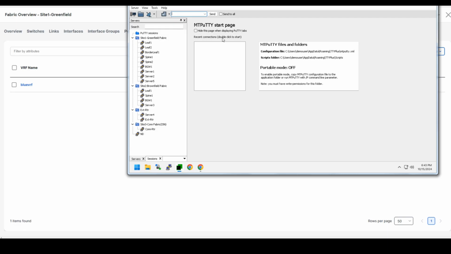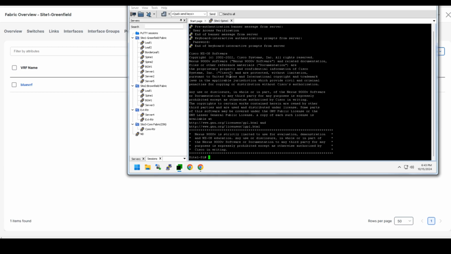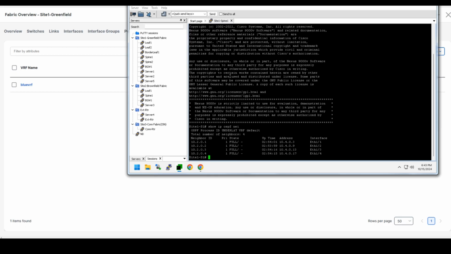First, I'm going to verify side 1 spine 1. So show ip ospf neighbor. Well, I'm seeing the neighbors are fully up. Let's show bgp l2vpn evpn summary. It is to verify side 1 spine 1 BGP EVPN neighbors.